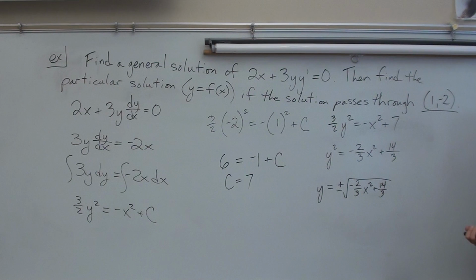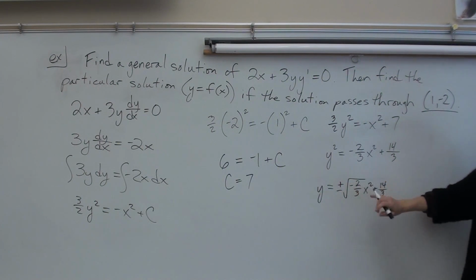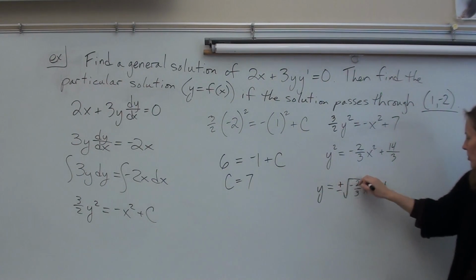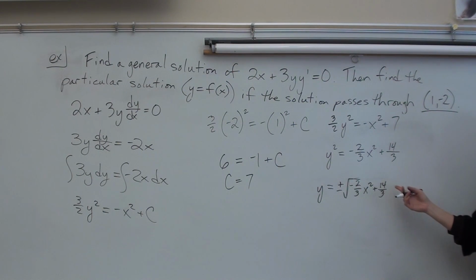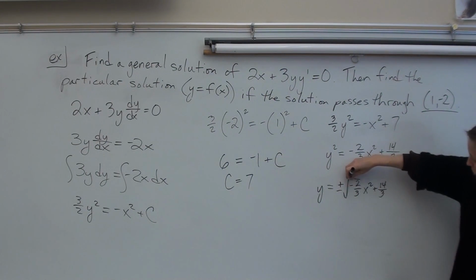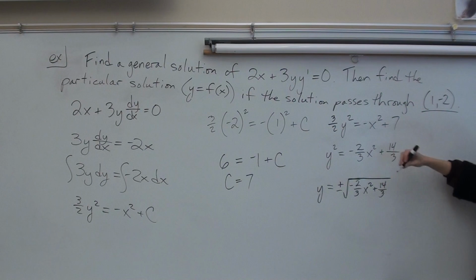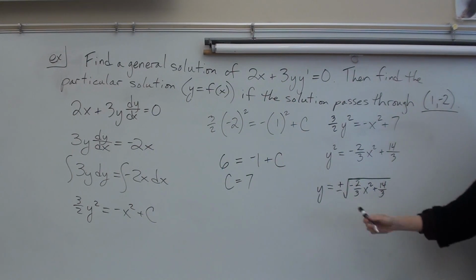Another thing that's really important is students tend to get lazy with the square root symbol, right? So I see a lot of square roots that only cover a portion of what actually should be inside the square root. If you don't cover the constant, it will be assumed that the constant is not in the square root. And it is. So make sure that square root covers everything it needs to cover. No lazy roots.